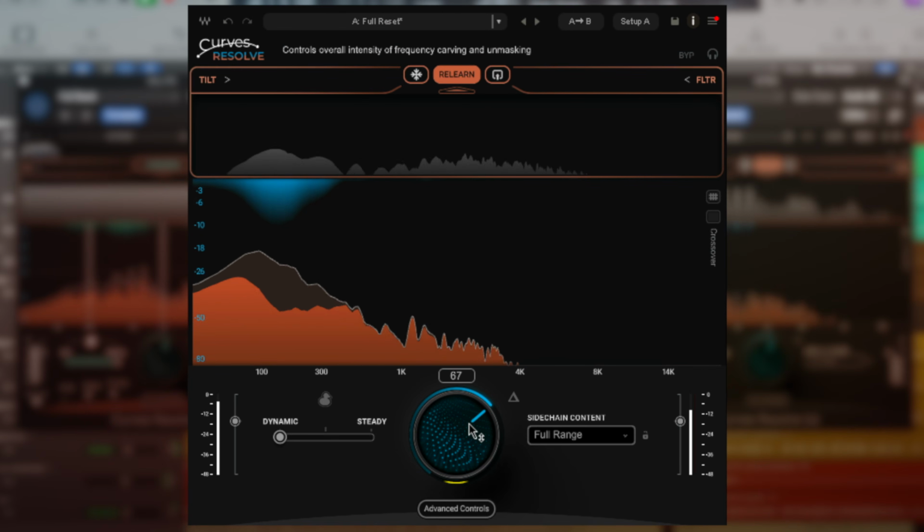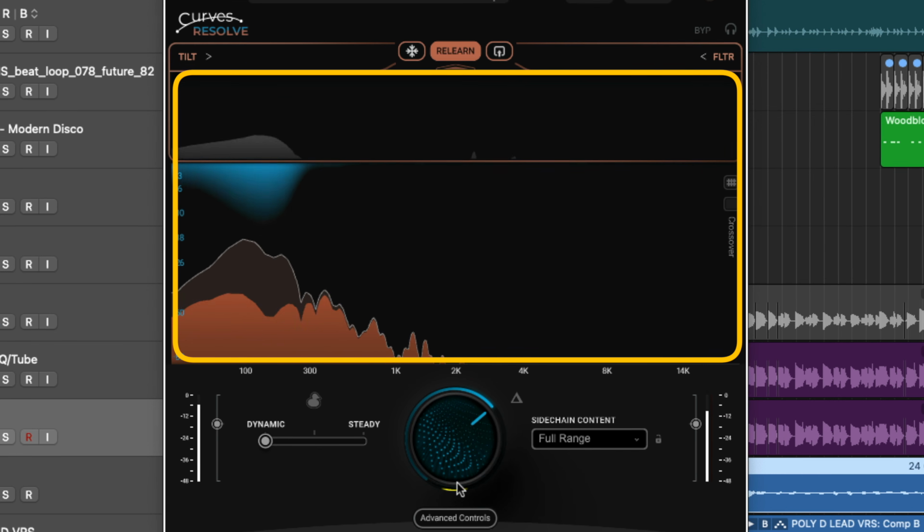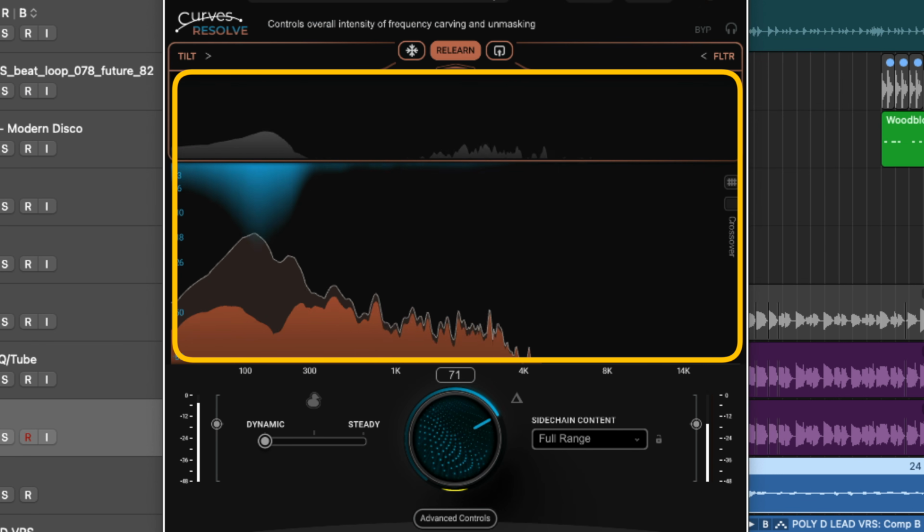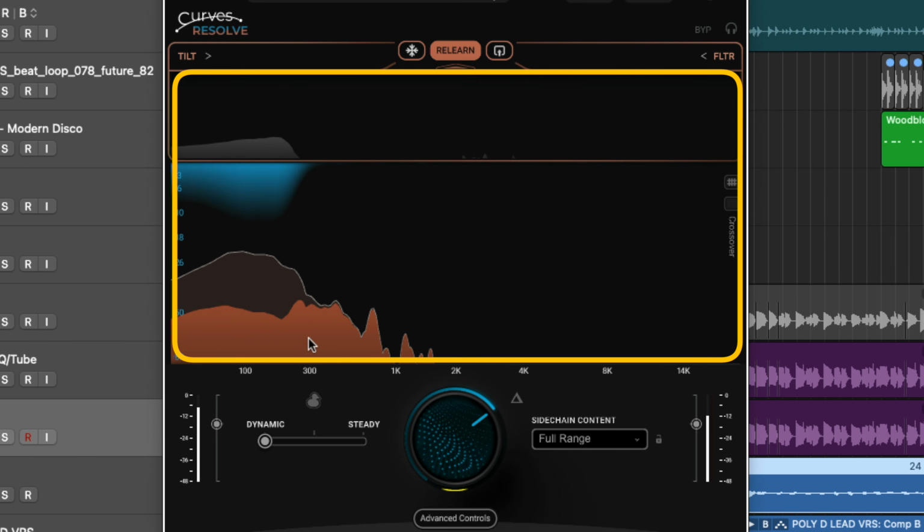Guy Britton here with Waves Audio, and today we're going to be taking a look at the brand new Curves Resolve plugin. One of the biggest issues in a mix is when multiple sources occupy the same frequency range and they start fighting each other for space. Resolve helps fix this issue by automatically carving space between two tracks without affecting their original tone. And unlike other track spacing processes, Resolve listens to both tracks and only carves where conflicts actually occur.